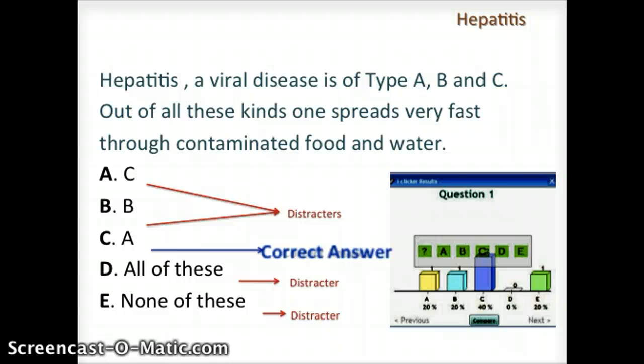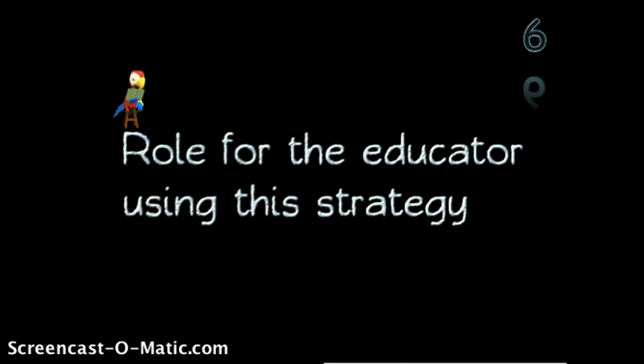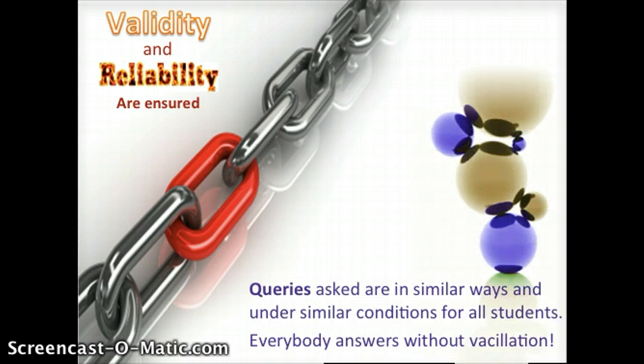Regarding the role of educator, have you ever experienced that at times when we ask a question in class, all we get is a blank stare? Well, if that is the case, clicker is the best strategy to be used combined with think, pair, share. The best part of clicker is immediate feedback to the e-grader, visible through histogram or graphic representation, which I may or may not project to the class. Class is very relaxed during answering, even the passive students, because they know answers will be anonymous.